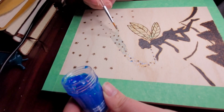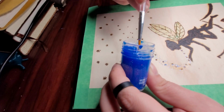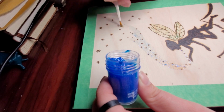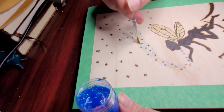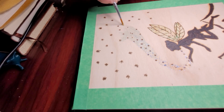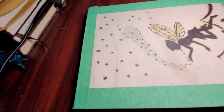So I wanted it to go in a gradient between the darker color to a lighter color, and with the snow, it was from the dark blue to the light blue to the silver. But it was more like a light blue to a dark blue to a silver. That's what it looked like, or at least I don't know. It didn't do it as well as I would have wanted it to.